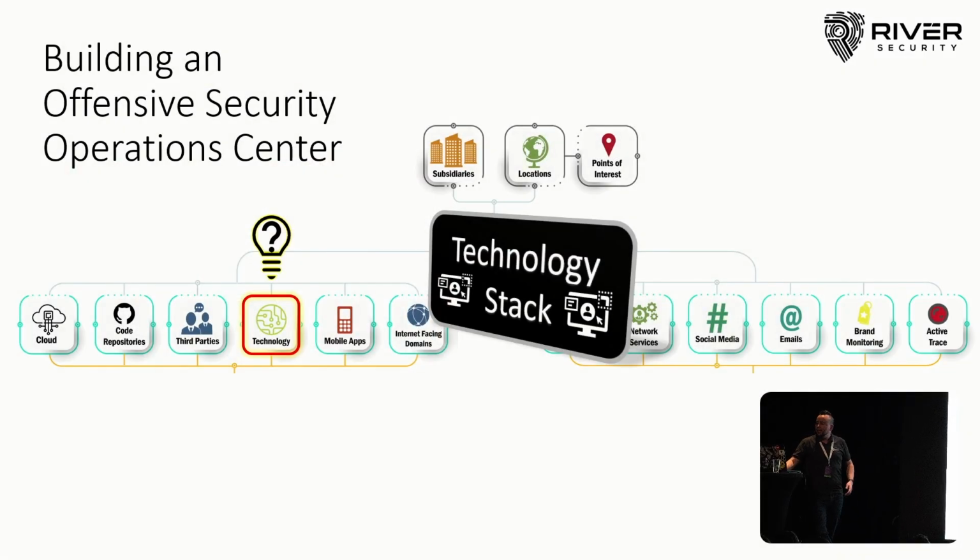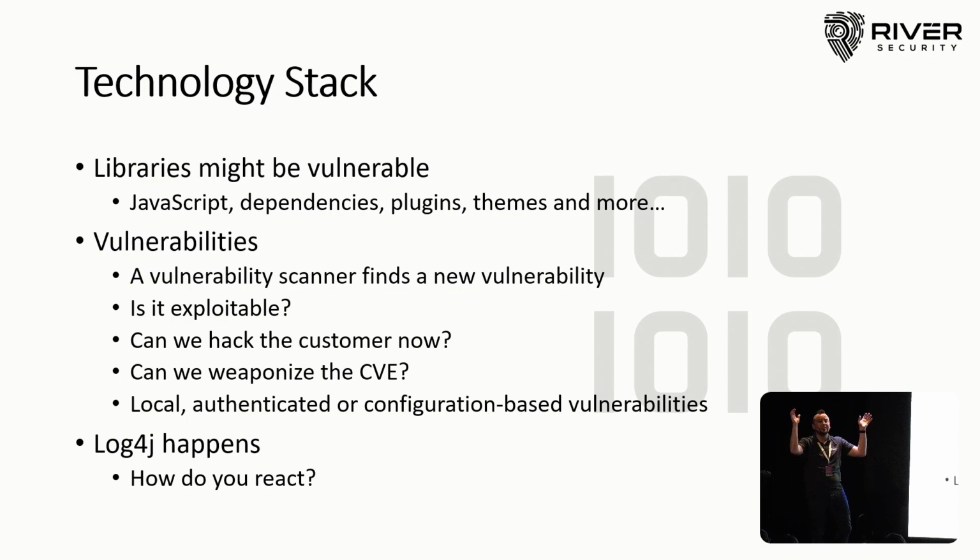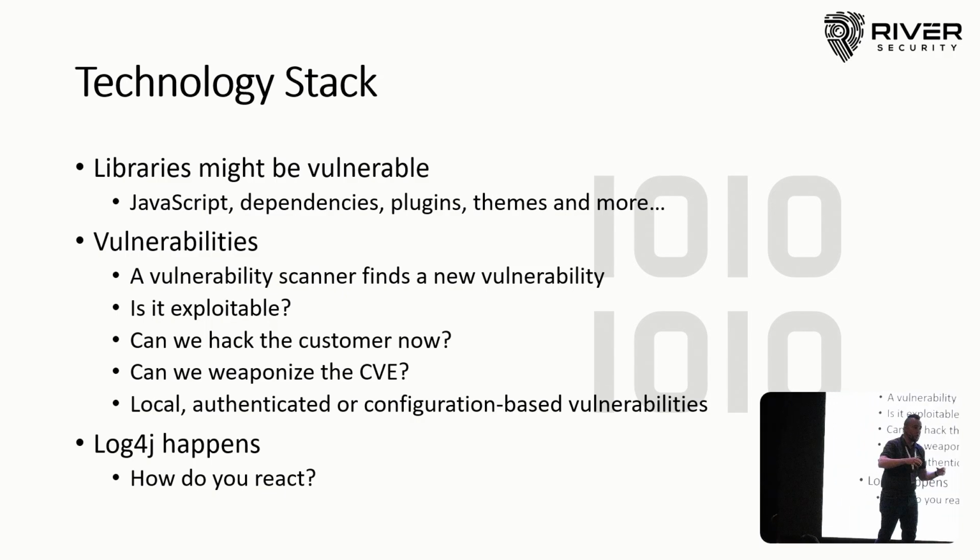Other things, technology stack. This is a huge one for a lot of customers, because a lot of the time when the customer looks at their technology, they have, say, a vulnerability scanner giving them information about all the bad things that are happening with their stacks. All of these vulnerabilities, left and right, there's purple, there's red, there's some yellow and green, informationals left and right. And they're not sure if it can actually be used for anything. So when we look at the technology stack, what we do is that we purchase information from third parties and OSINT gathering and so on, plus our scanners give us information about technology in place.